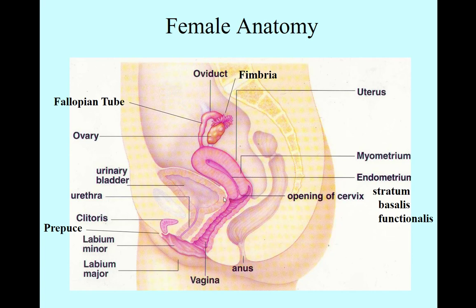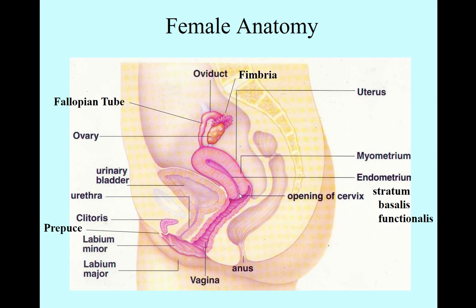So if intercourse happens and the sperm is ejaculated, it has to come all the way up through the vagina, through the uterus, into the fallopian tube, and fertilization usually happens way up here in this bend of the fallopian tube right here. And if that happens, then an ovum is formed and it travels through the fallopian tube, and if it implants, a pregnancy begins. So, ovary, fallopian tubes.